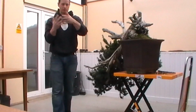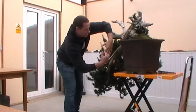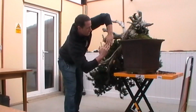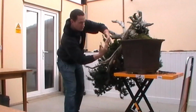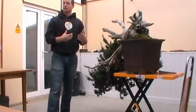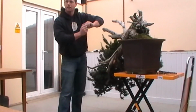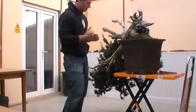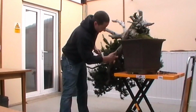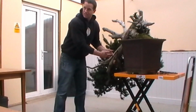So the reason we're doing this is so that when we twist this like this, the vein has the ability to roll as opposed to just tear. It's a very fundamental aspect of big, heavy work like this: freeing up that strip and figuring out how you're going to rotate it as opposed to just bend it. So what I'm trying to do now is cut up along this living vein, again leaving this deadwood intact so that I can disguise my work.